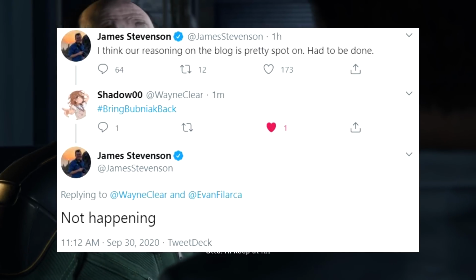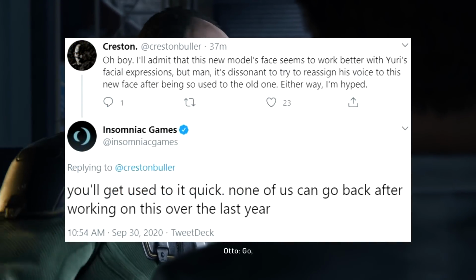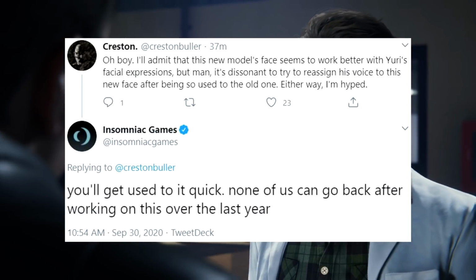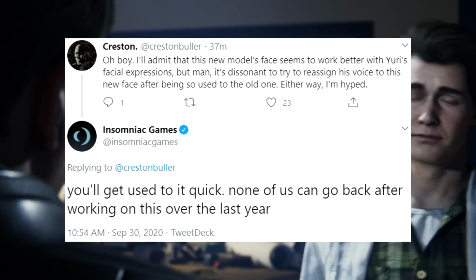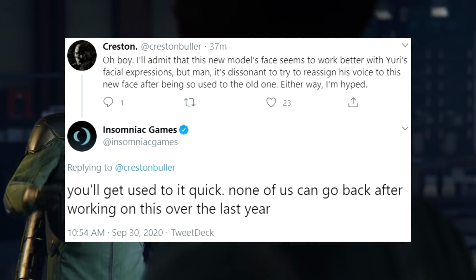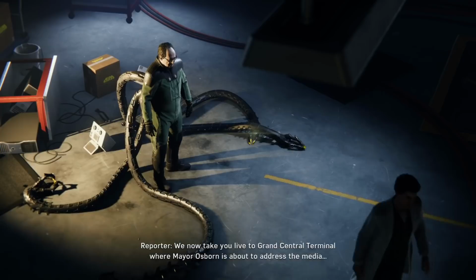not happening. This was then reiterated by Insomniac Games on Twitter from another user named Creston saying, "Oh boy, I'll admit that this new model's face seems to work better with Yuri's facial expressions, but man, it's dissonant to try to reassign his voice to this new face after being so used to the old one. Either way, I'm hyped." And Insomniac pretty much put the nail in the coffin with this statement by saying, "You'll get used to it quick. None of us can go back after working on this over the last year." So in short, John Bubniak is out and Ben Jordan is here to stay.